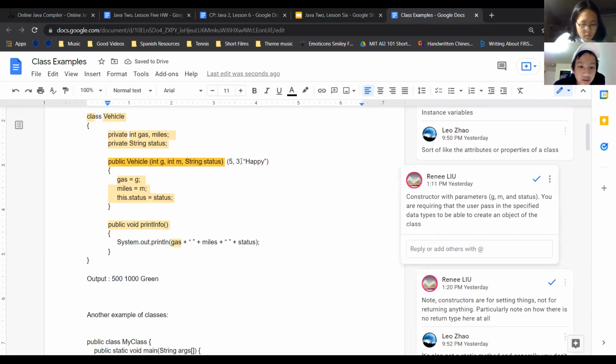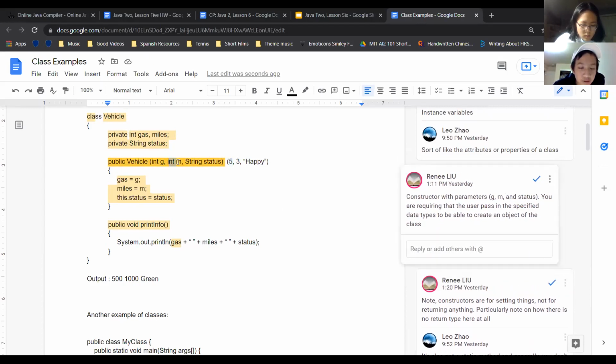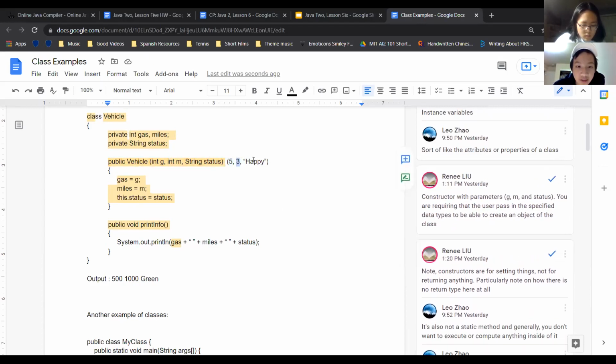Just like with functions, the first parameter corresponds to the first value that's passed in, the second parameter corresponds to the second value, and so on. So if you create an object passing in these three values, g would equal 5, m would equal 3, and status would equal happy.